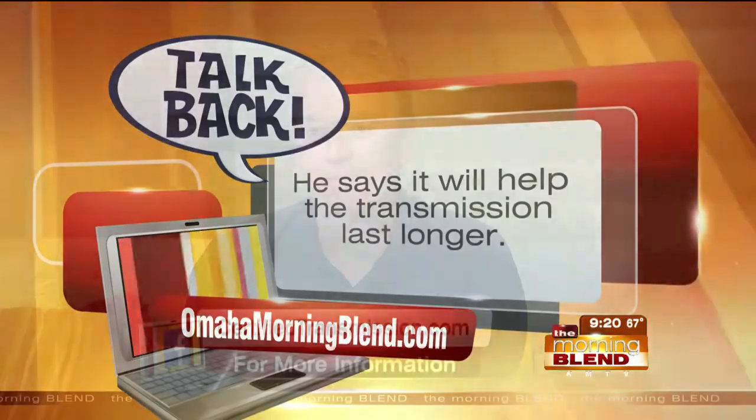Okay, well, I'm going to be honest with you. It's not really going to help the transmission last any longer. It is a safety issue, okay? Truthfully, I don't really get too worried about ever putting the parking brake on. Park is very dependable on these new cars, and even if they're 15 years old, as long as the linkage shifter isn't all worn out and things like this.